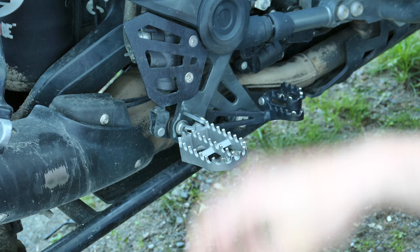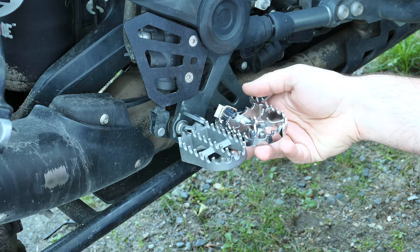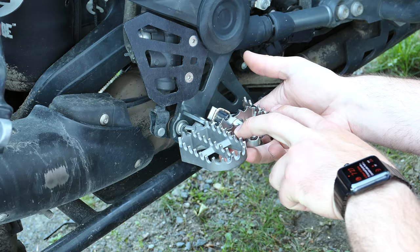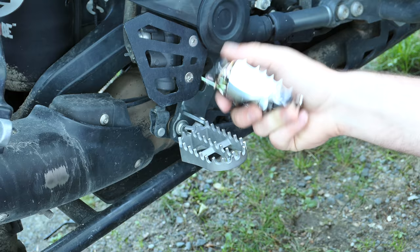So as far as how they compare to the OEM pegs, here they are side by side. The pivot pegs are shorter, but they're narrower, but longer width. So underneath, you've got a little bit of overhang there, and you've got teeth that are angled inward on the outside as opposed to just straight up and down. We'll see how they go. Everyone really likes these things. I kind of wish they were black, but let's give this a go.